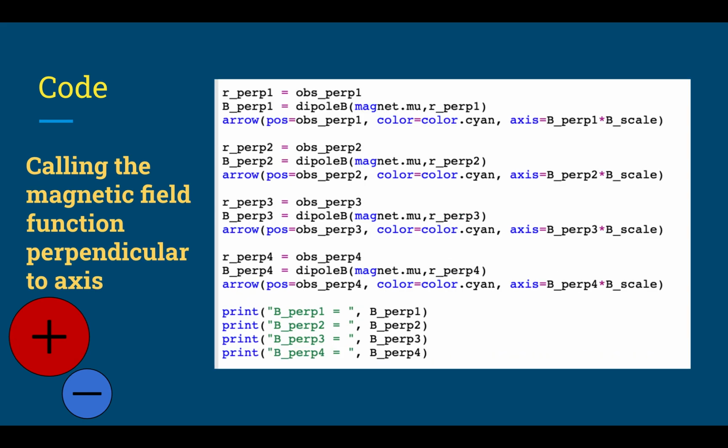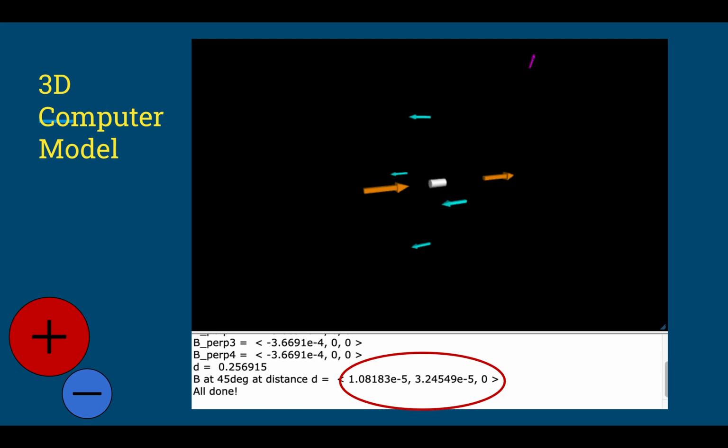So those are going to be orange, and this is on axis. And then we have 4 positions which are perpendicular to the axis because it is in 3D. So we can do 4. And then I also did one for the perpendicular component, and that's going to be in purple. So you can see in our computational model here, the 2 orange ones are on axis, and they're twice as large as the blue ones, which are perpendicular to the axis, and those are also in the opposite direction. So really seeing how this bar magnet acts as a dipole. And then that purple arrow in the top right there is just the d-perp.